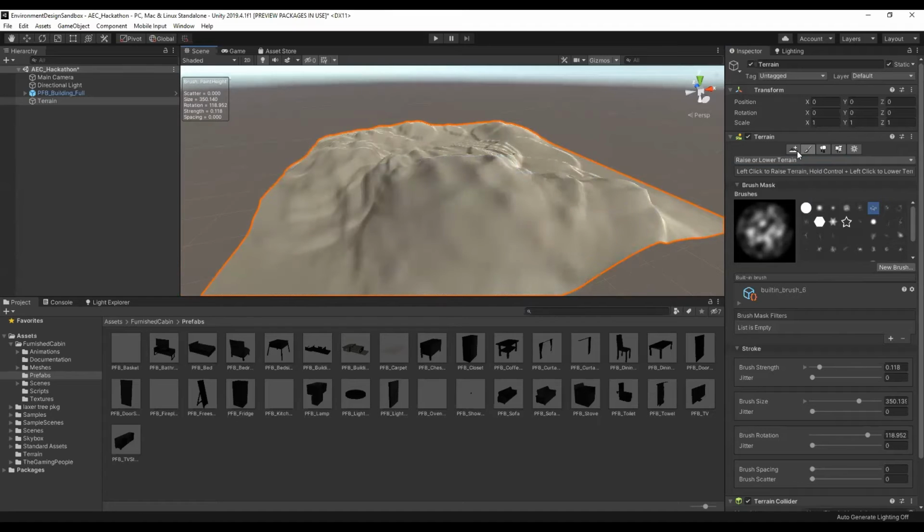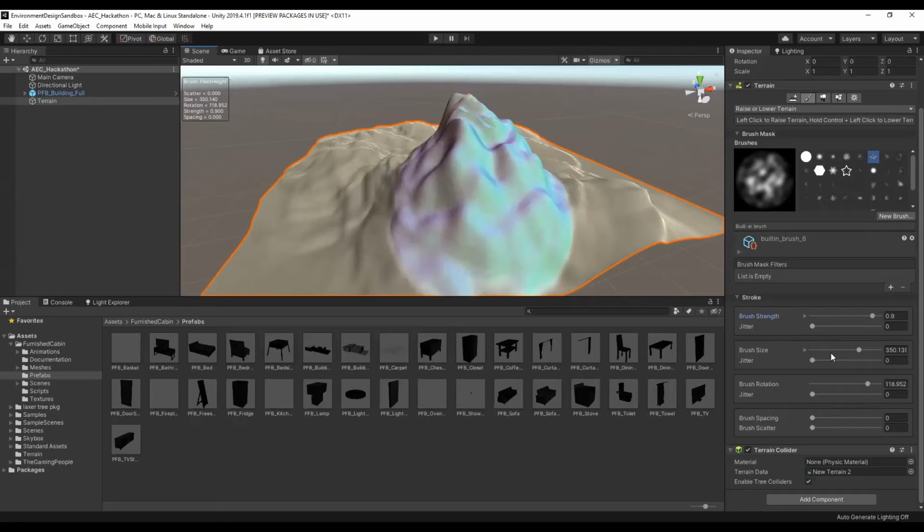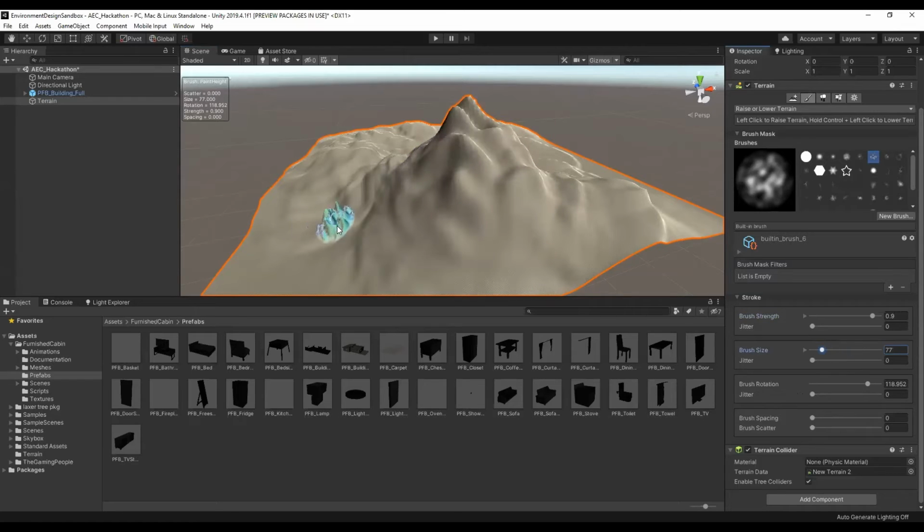And then in the terrain window here, you see you have lots of parameters that you can adjust. Right? So we can adjust the strength of the brush, we can adjust the brush size, the rotation, spacing. Right? So this is going to allow you to further customize your brush and therefore your terrain. So for example, I could increase the strength so that one little click will pull it up quite a bit. I could adjust the size. So maybe I just want to affect little areas like this. I can do it that way.